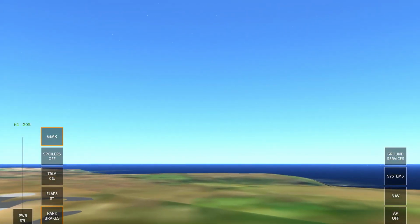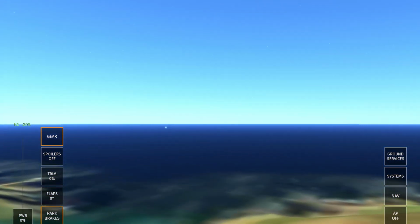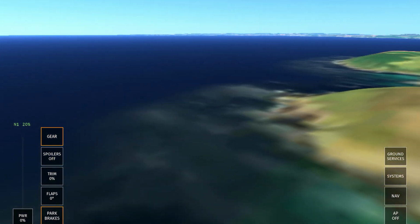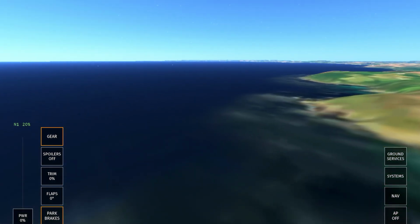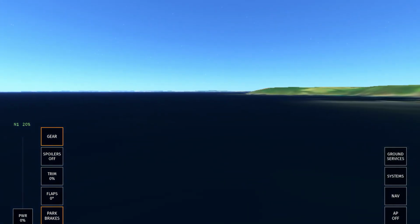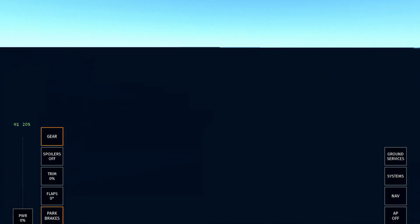Here it is. Now this is a really big request. Some of you who used to play Infinite Flight a good 3, 4, 5 years ago, and I remember when I used to play all that time ago, Infinite Flight used to have live water. The water itself was pretty cool. It was not 3D, but it just looked a little bit more realistic than this endless thing of blue.